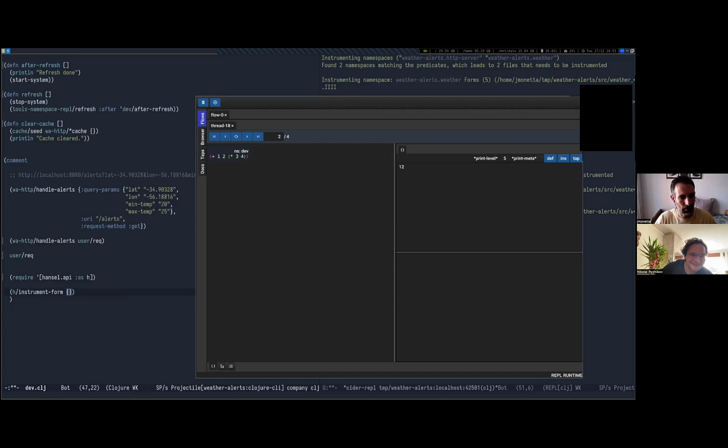So here you basically can instrument your code. Here is basically the instrumentation system, a library that I developed, it's there on GitHub now. That is the basis for flow-storm, and it's a function to which you provide a form, whatever form you want to instrument. It could be the same function we did today.